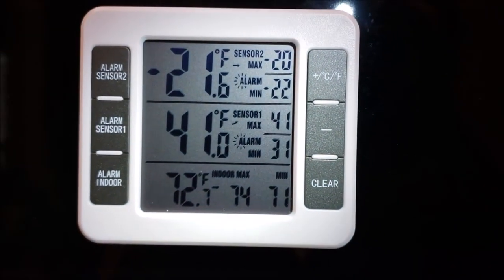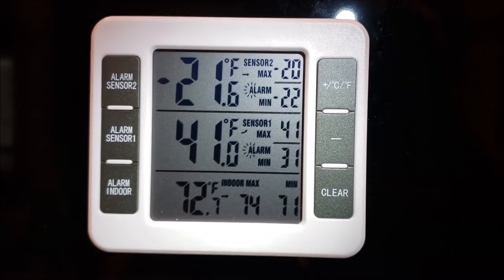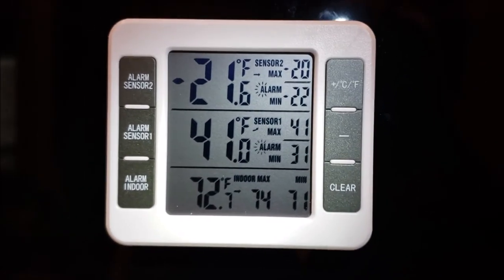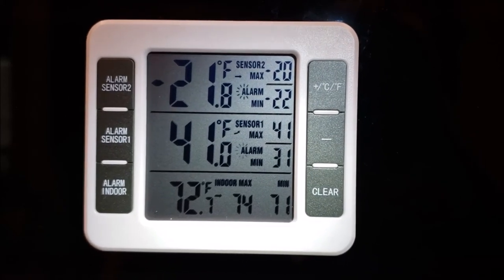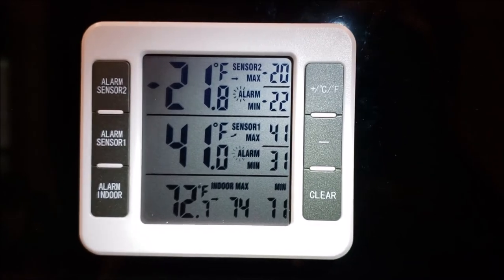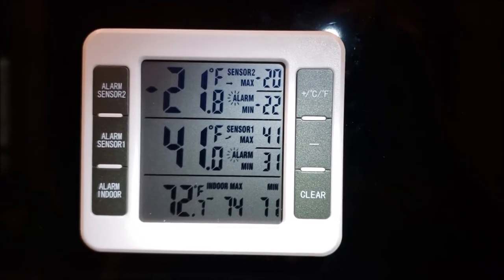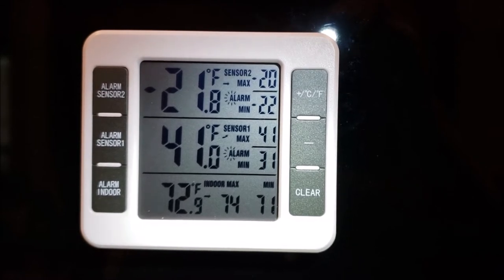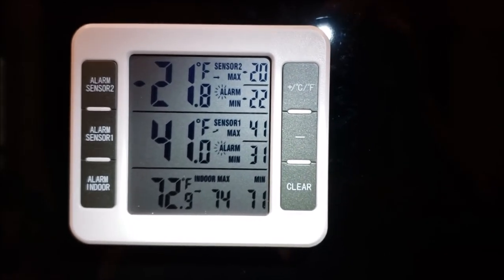Okay, the alarm's at it again on sensor one. I put the sensor on the top shelf in the refrigerator just to double check. Sure enough, the alarm's going off. It's 41 degrees. We need another refrigerator. It's freezing on the bottom and too warm on top, and I don't want to spend the money to fix it. So thanks to this little wireless thermometer, we learned that our refrigerator has some major issues, and our food could be going bad, and we didn't even know it.